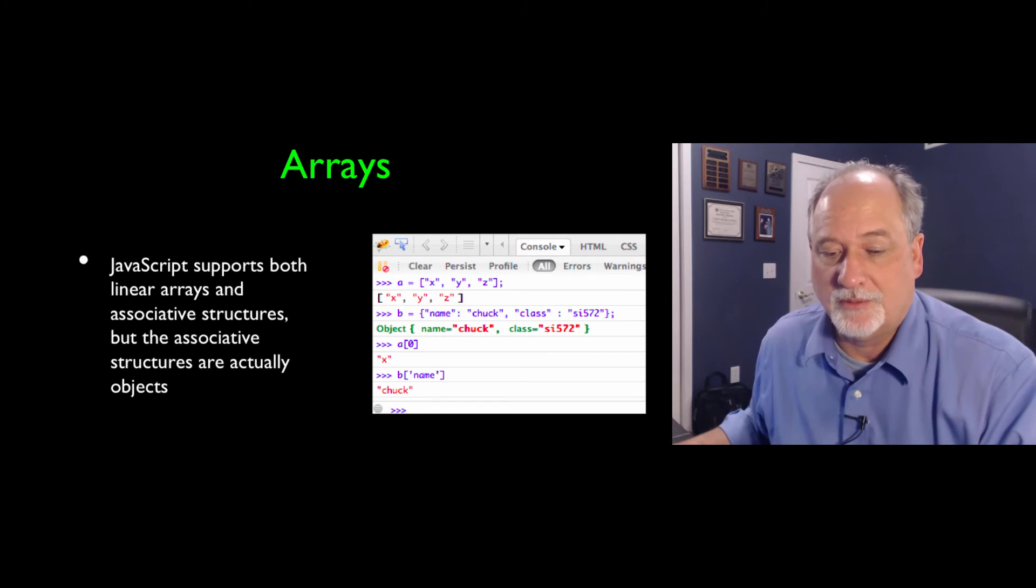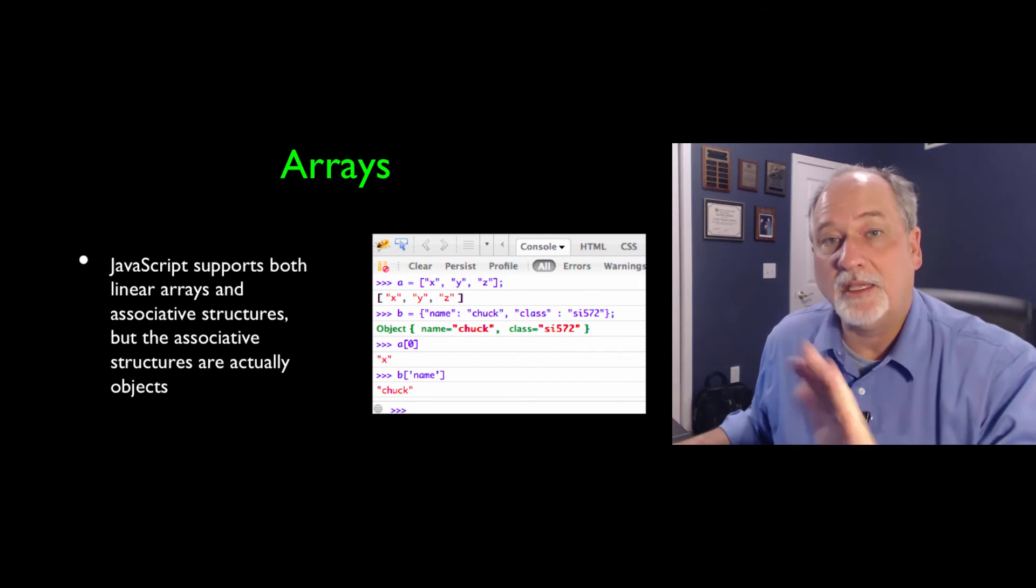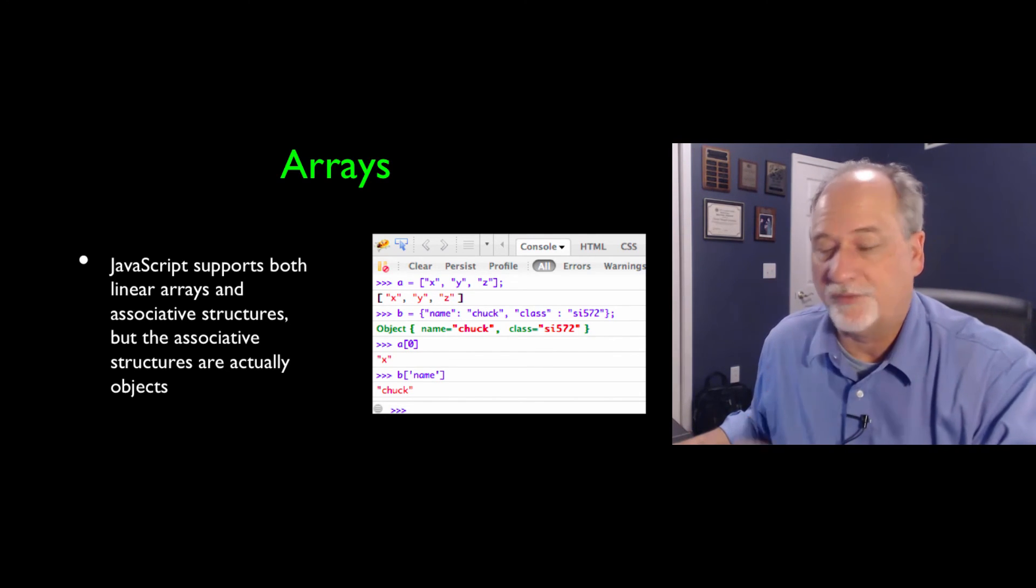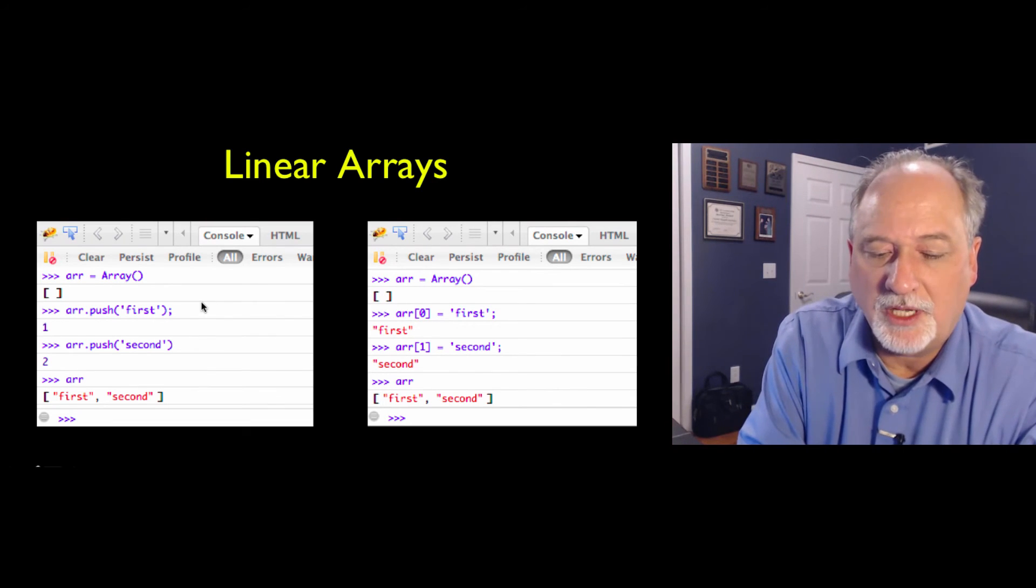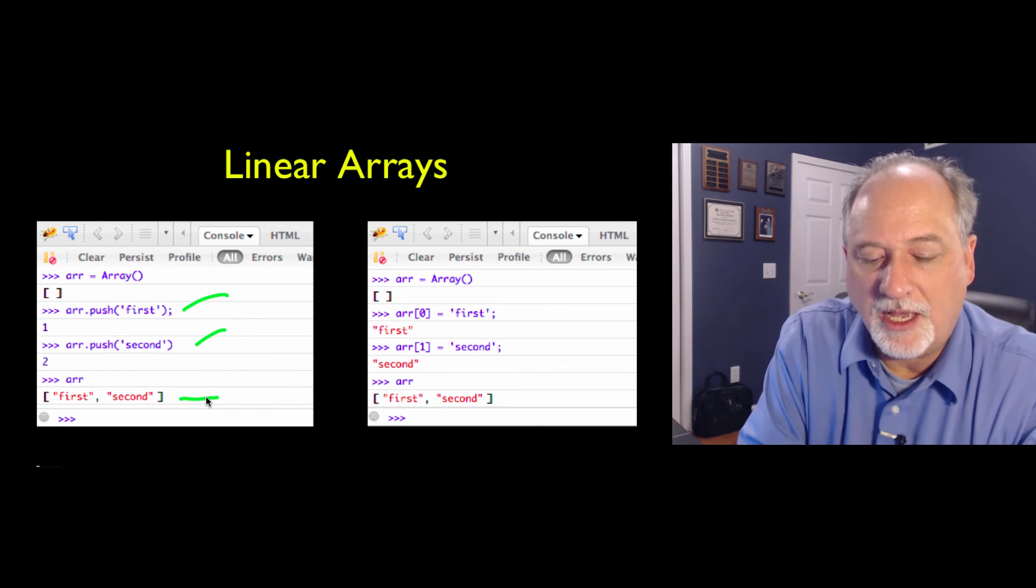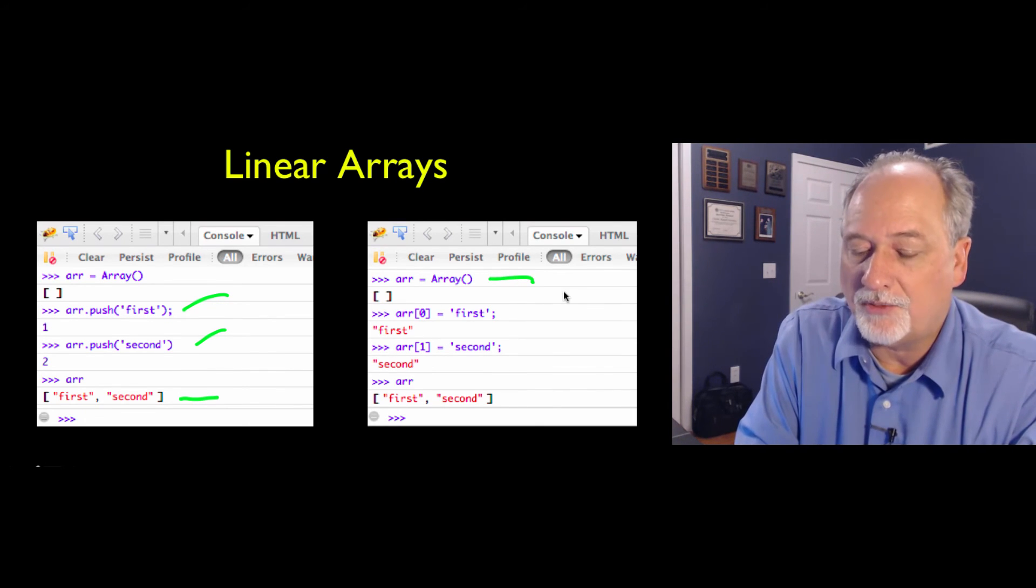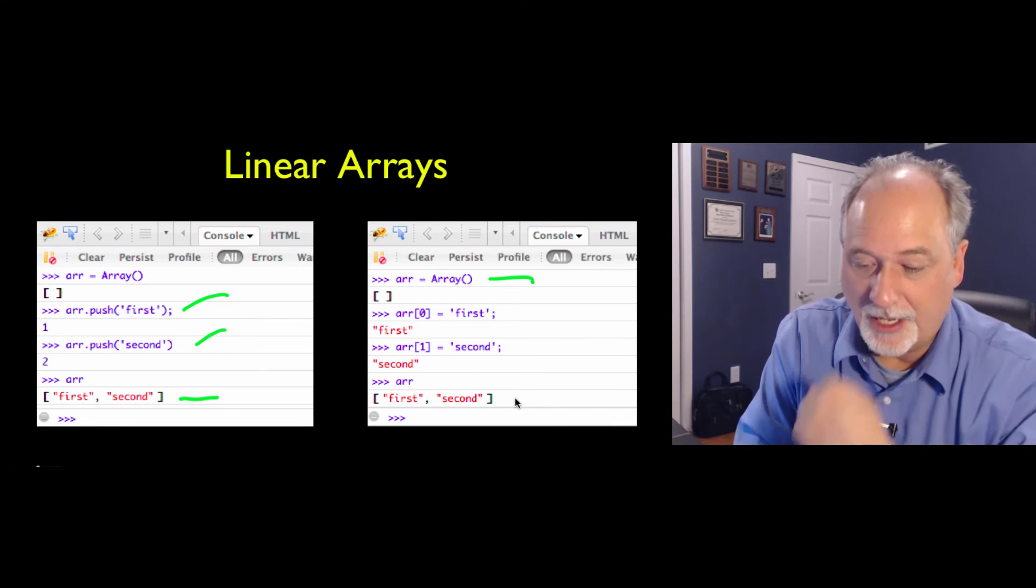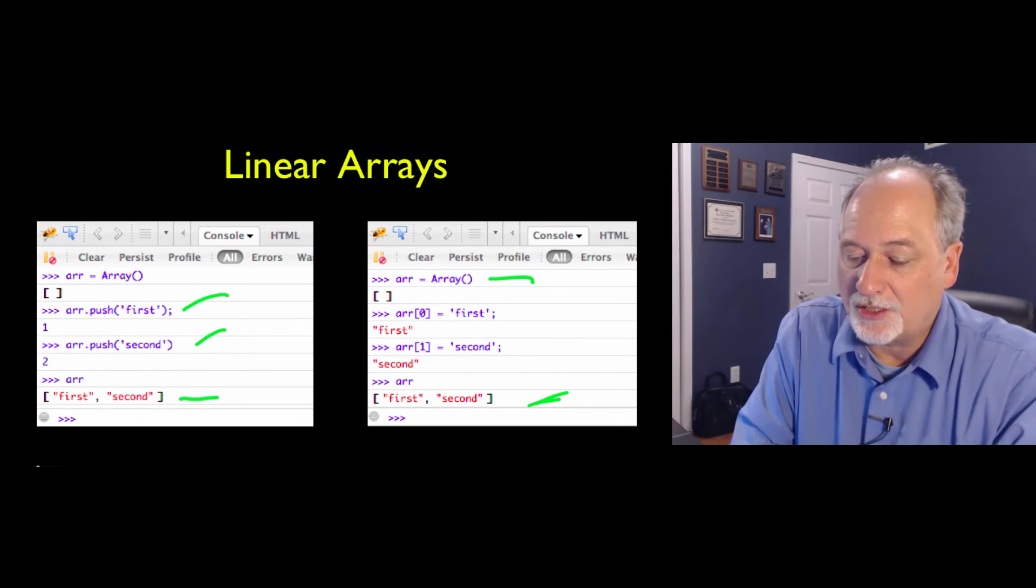Now, let's talk a little bit about arrays. JavaScript supports both linear arrays and key value associative arrays. But they're kind of actually a little different than associative arrays in PHP. So linear arrays are really simple. You can effectively append into them. And then you have a linear array. You can create an array. Looks a lot like PHP there. And then you can set the zero item and the one item. That works as well. And then you just print them out. And you've got an array that's just got two items in it.